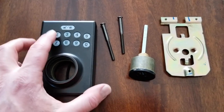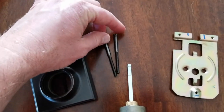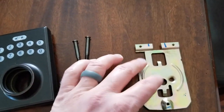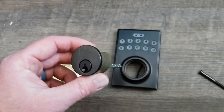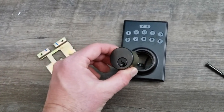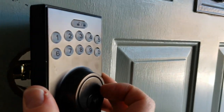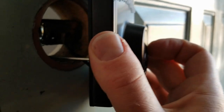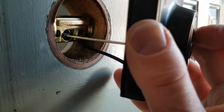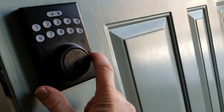The next piece to install is the front keypad with our locking mechanism pushed through the front end. We're going to need two mounting screws for the mounting bracket going on the inside of the door. The locking mechanism is going to be pushed in like this with your lock up and down — it's going to slide through and then we'll have to manipulate that wire underneath as well. Here's what that lock looks like installed on the keypad. We're going to be feeding the wire that connects underneath the lock, and we need to make sure this locking rod goes right through the middle of that rectangular hole. Then the keypad is just going to sit flush against your door.